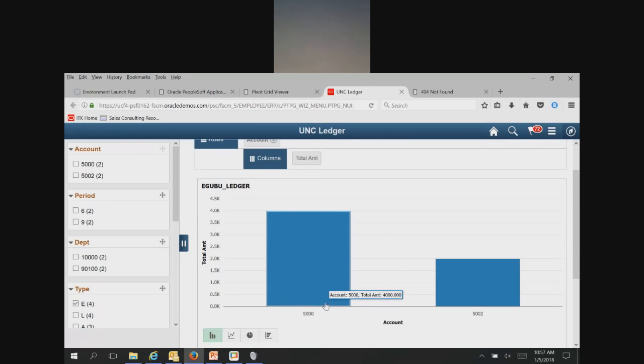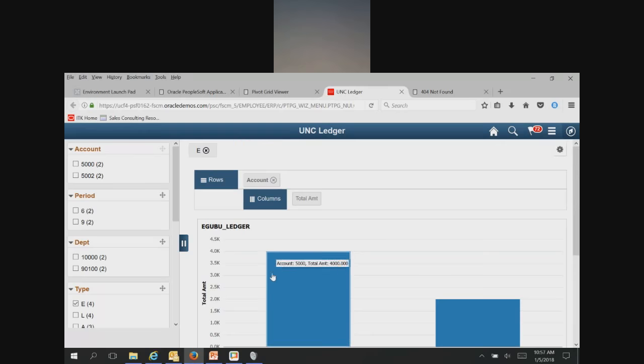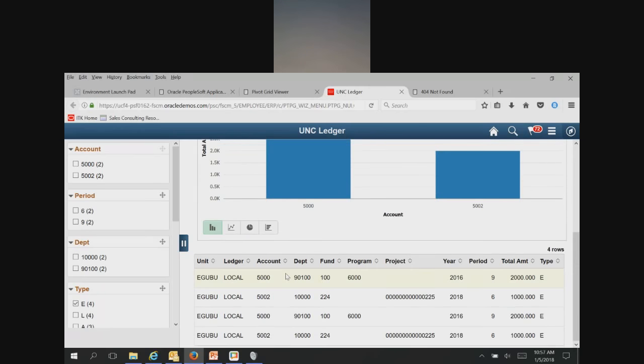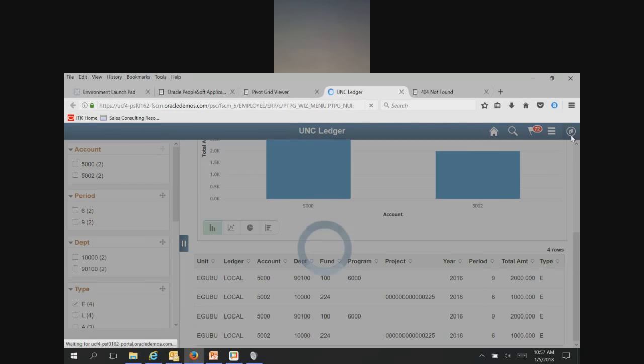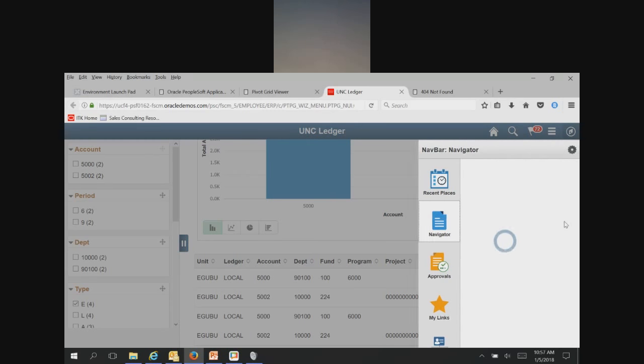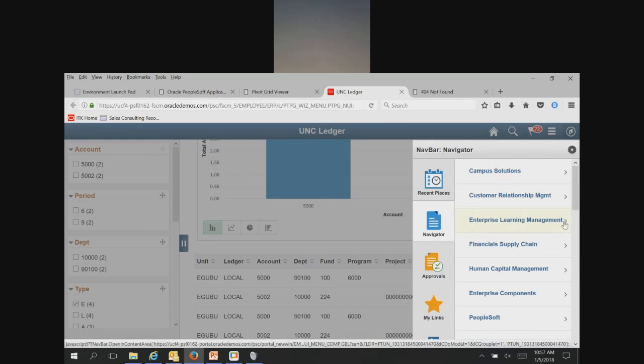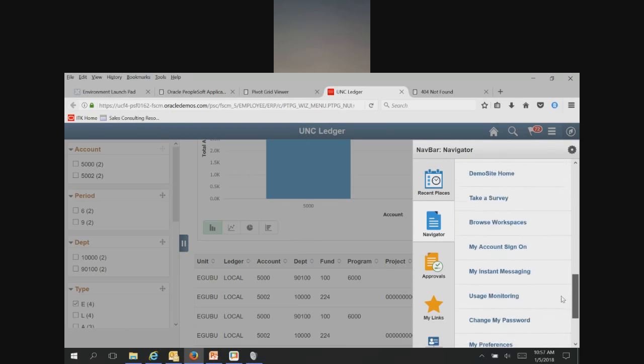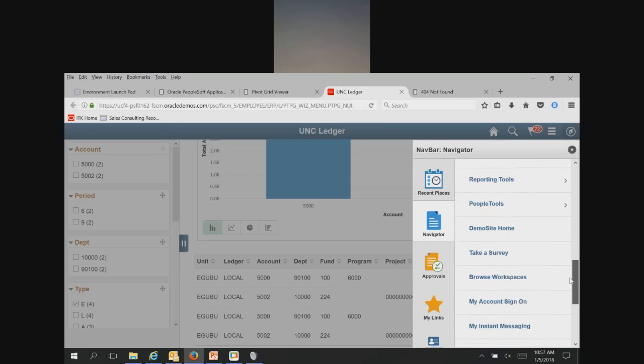All right, so now that we have a working pivot grid, the next step would be getting it onto a page or a tile. So to bring that into a tile, I'm going to have to confess, I just learned how to do this last night. So that's okay, our fingers are all crossed. So let's see what happens here.